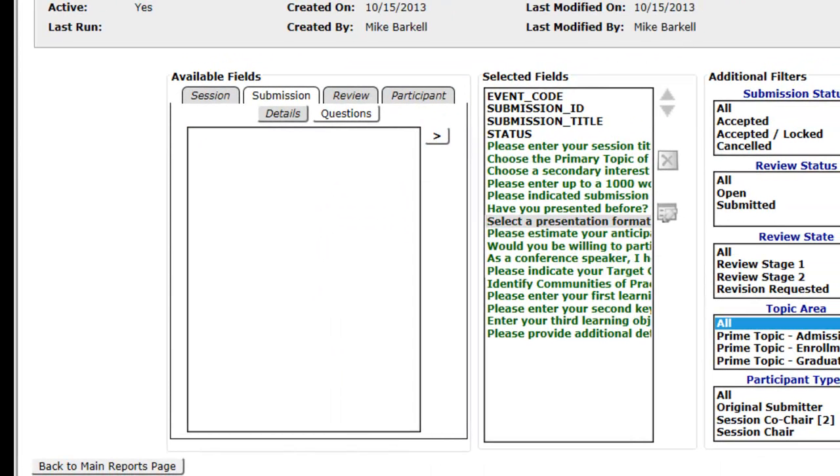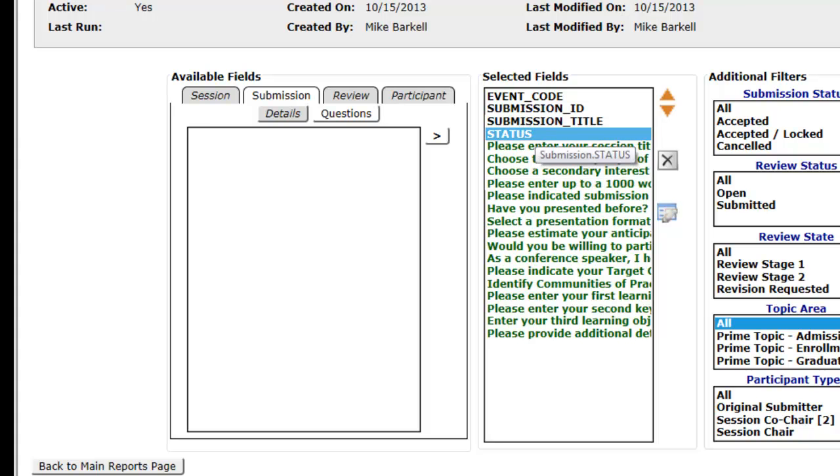Now you'll notice when I hover over each of the questions, although you can't see it in the window right away, in the hover you can see the entire question. You can also see the question identifier that was used in the setup of the question. The status, the submission title, these are all the fields in the table so that you'll understand what that data is.